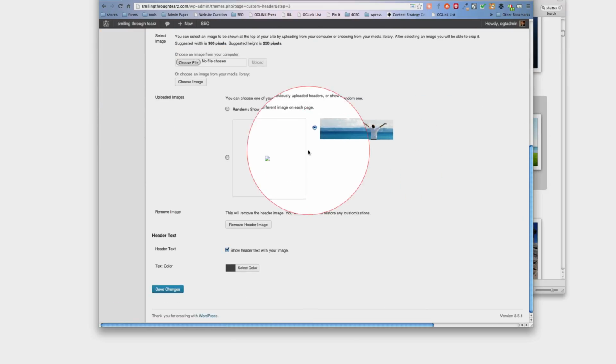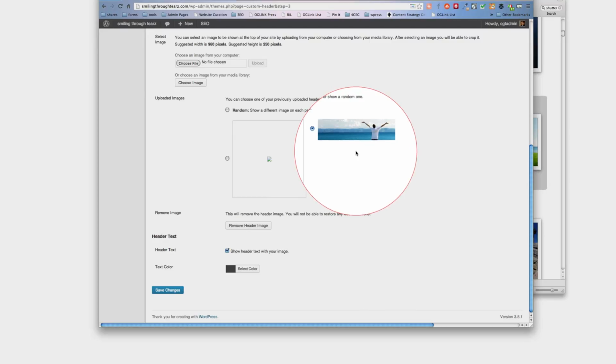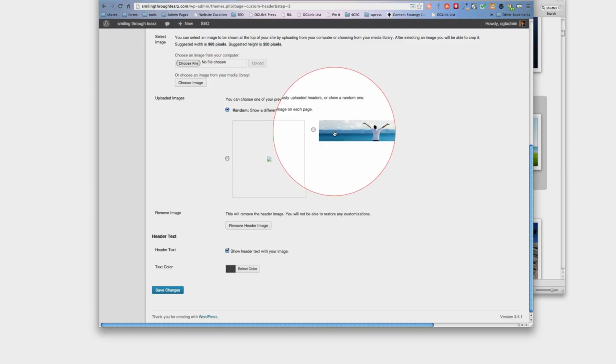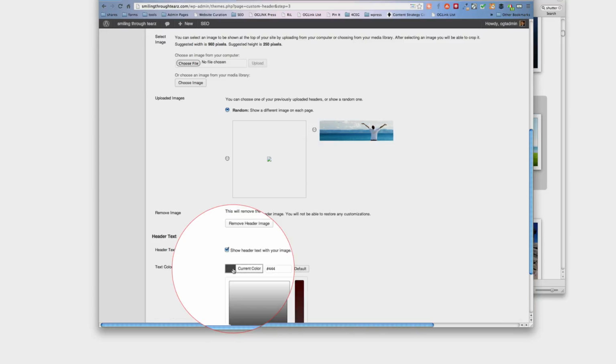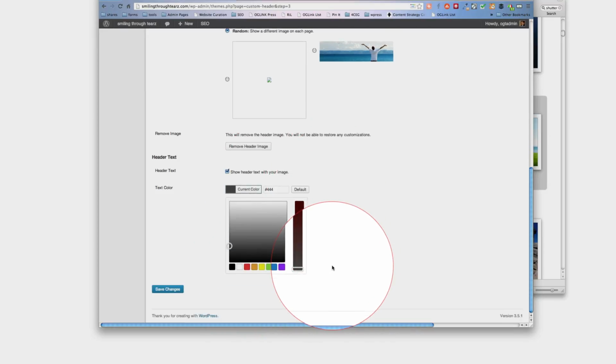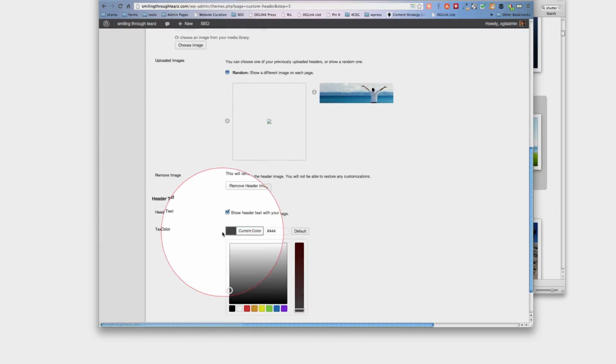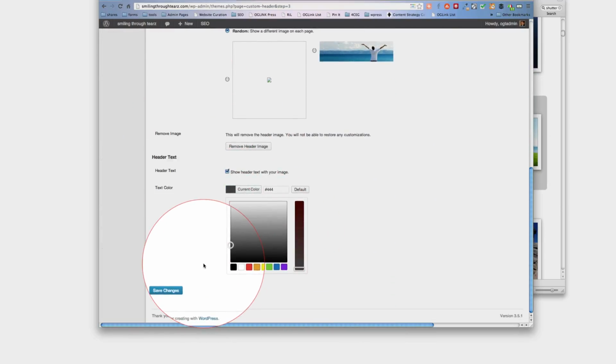After you add an image, it becomes available here, but you can add several ones, and another option that you can have when it comes to displaying pictures, you can have it show a random picture each time the page is loaded instead of just the one picture for your header. You can also change the text color for the description and the titles. So this text right here, you can change it to whatever color you want right here.